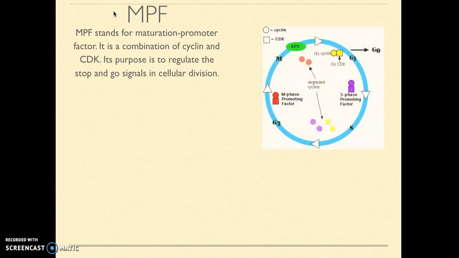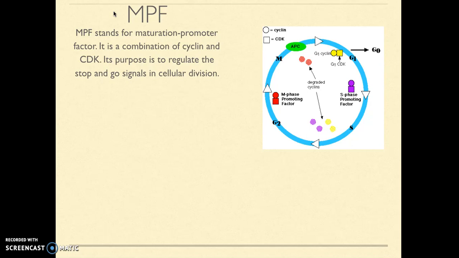So I have this diagram right here that again shows all the phases, but it also includes cyclin and the CDK. There's many different types of cyclins. There's G1 cyclins and S-phase cyclins and stuff of that nature. And then there's also the CDK. Once they join together, that's when the cell knows that it can continue on with the G1, S, or G2 phase. But if those are not present, it will not continue on.